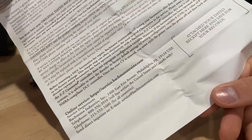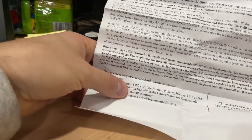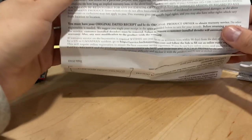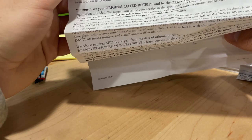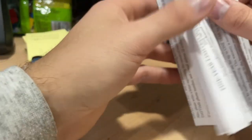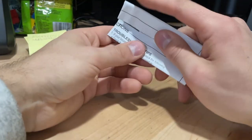Unfortunately, it doesn't look like they give you the little registration cards anymore, so you need to have your original receipt instead. Interesting. I used to religiously send those cards in because I was always afraid that I would burn something up in my locomotives.